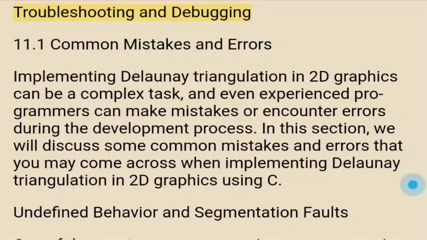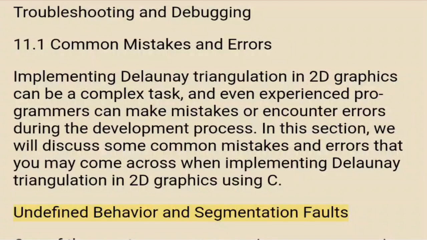11. Troubleshooting and debugging. 11.1 Common mistakes and errors. Implementing Delaunay triangulation in 2D graphics can be a complex task, and even experienced programmers can make mistakes or encounter errors during the development process. In this section, we will discuss some common mistakes and errors that you may come across when implementing Delaunay triangulation in 2D graphics using C.